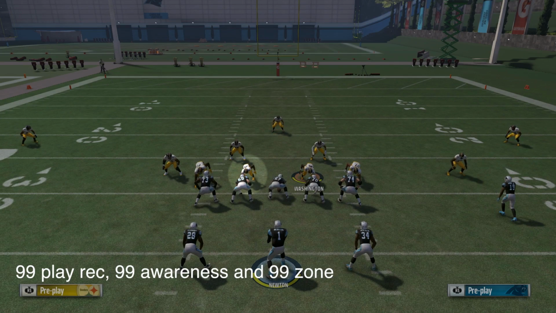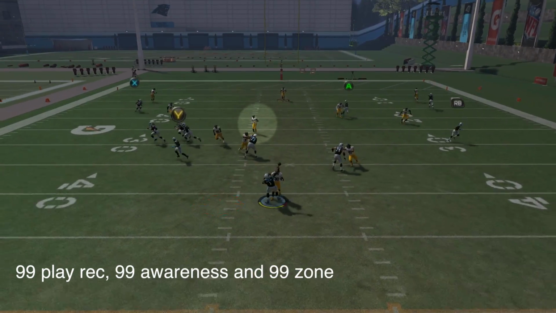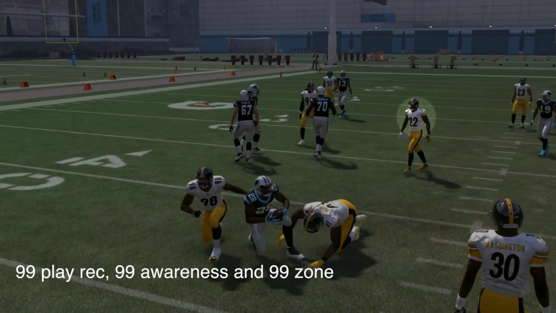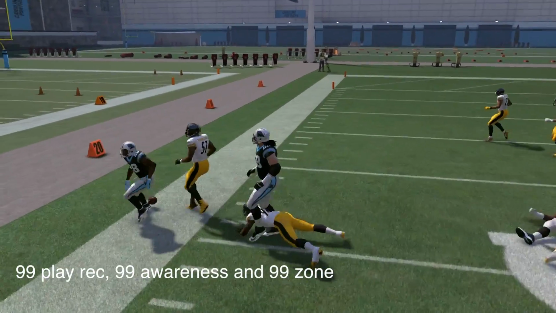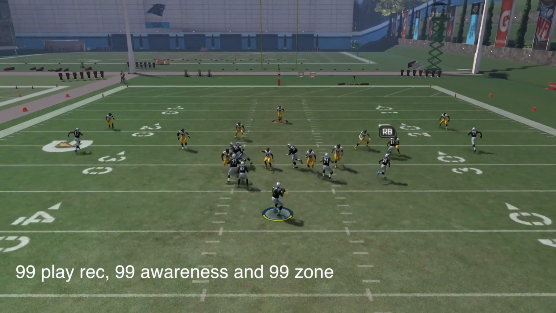All right, here we are with defensive tackle play recognition, awareness, and zone coverage against the screen. We're going to determine what play rec or awareness does to determine a screen. This guy's got all of them. And as you see, he drops back. It's kind of a funky screen because he drops back instead of chases it. So I learned that it was a funky screen after trying a couple other different screens, that it kind of messes up the defensive tackle AI there.